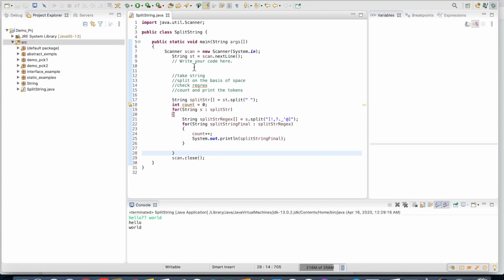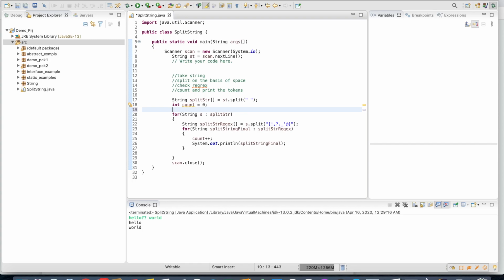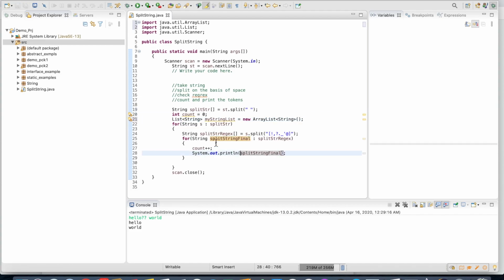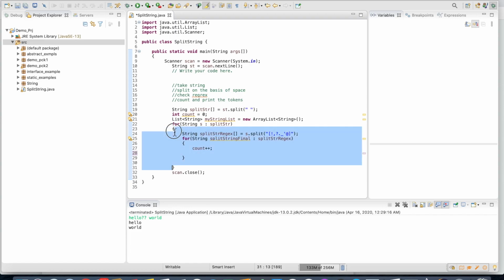So for this I will do one trick and I will take a list here. And now instead of printing the final string here, we will take it outside of this for loop.